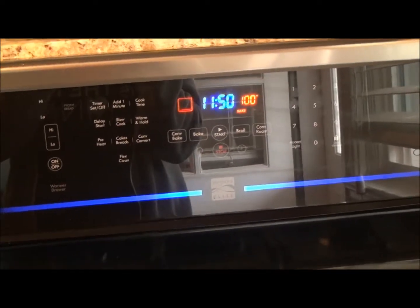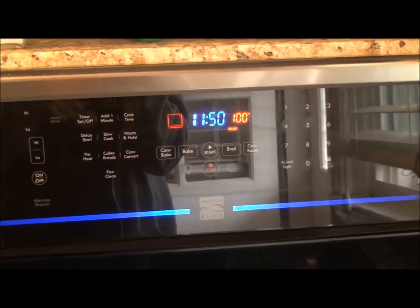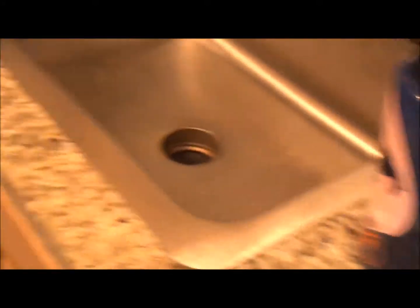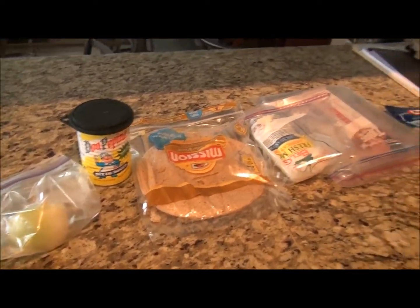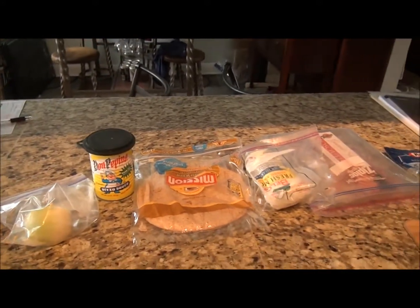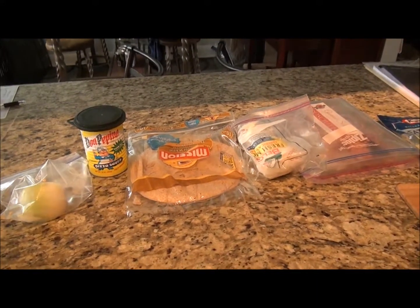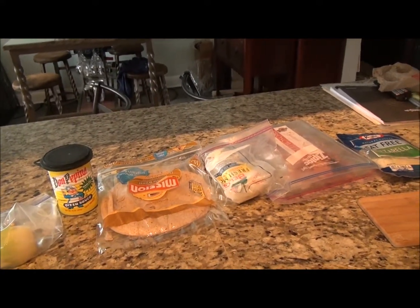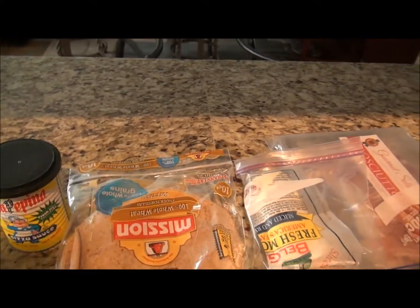Welcome back. It's about 10 to 12. I'm preheating the oven to 450 — it's currently at 100. I need to refill my Nalgene, 32 ounces down, and then I'm getting ready to make lunch. I want to say that a lot of people give Weight Watchers members a bunch of crap about not eating well, that we just eat fat-free junk. While I can't say that I'm the cleanest eater, I at least strive to be better than that stereotype.